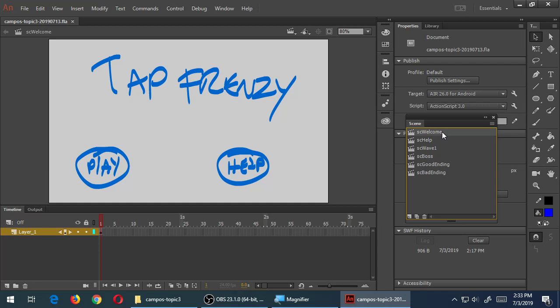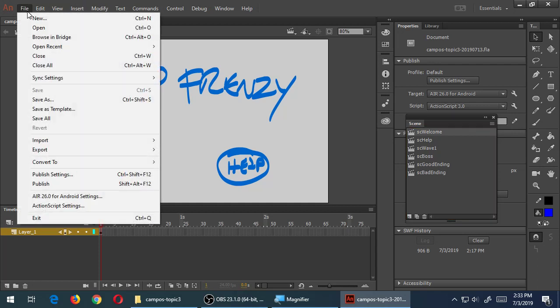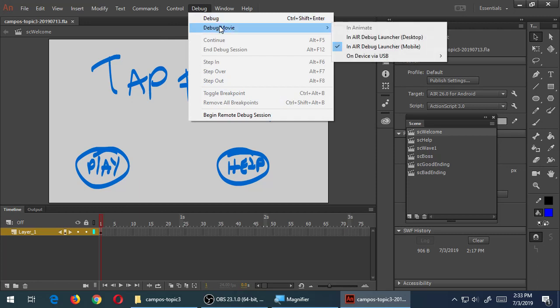What I recommend is you press home on the tablet to exit the app, the currently loaded thing, just so that I know that I'm loading the latest version. And remember, 3 ways to test this. If I go to File, Settings, and Publish, that's one way. If I go up to debug movie into a simulator, or debug movie to a device. Usually what I'll do is debug movie to a device.